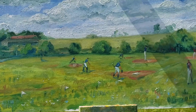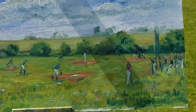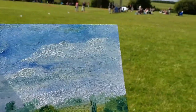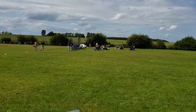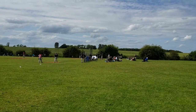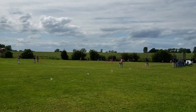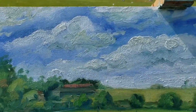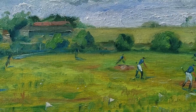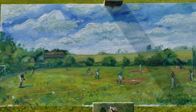And of course we've got the players on the field. And we've got the crowd on the right hand side over there. And you can see quite a nice crowd. There's a good turnout. Beautiful sunlight here. Really, really nice weather. It's a great baseball too. So we're just about there. Last finishing touches to put on. And it's another ballpark captured here in the UK.